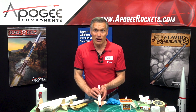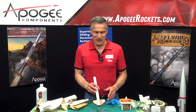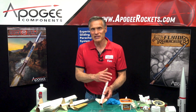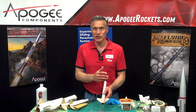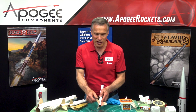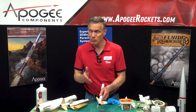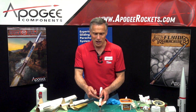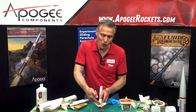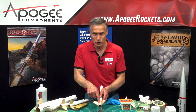So I think that covers pretty much everything that I know about fin fillets. As I said, this is a topic you can go really deep into. Obviously, this is not all the different materials that you could use. And most of the fins that we were doing here were surface mount. If you want something even stronger, you're probably going to use a through-the-wall fin, which is where you cut a slot into the tube, and the fin goes through the wall of the outside and bonds to the engine mount tube on the inside.